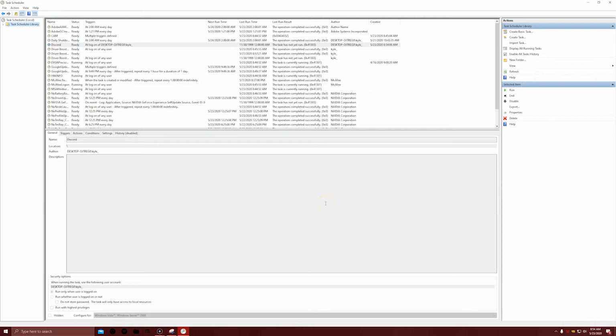And that's it. Now when you restart your computer, Discord should start on its own. And I just did a reboot this morning. I set this up yesterday and Discord started when I logged in. So that's pretty much it.